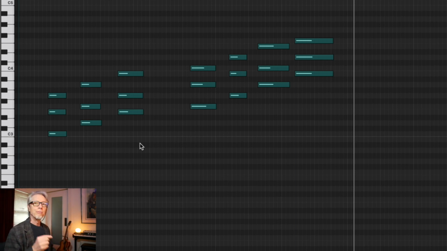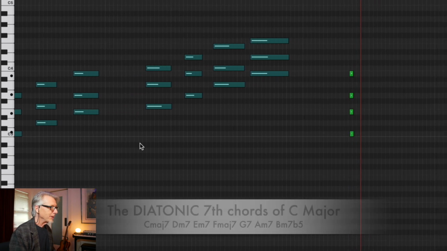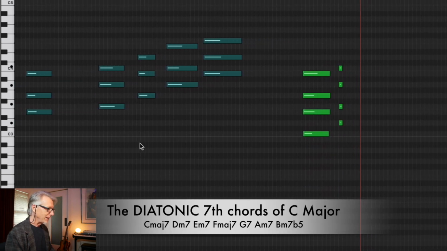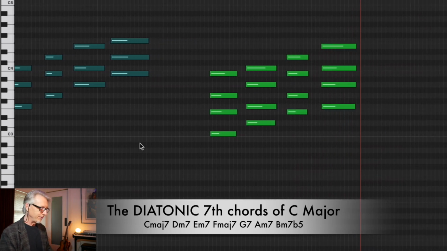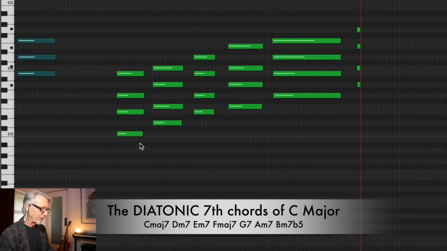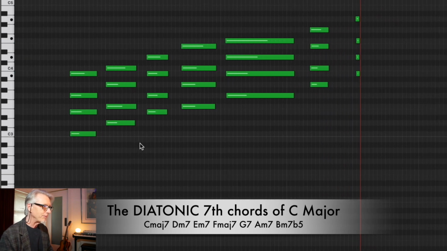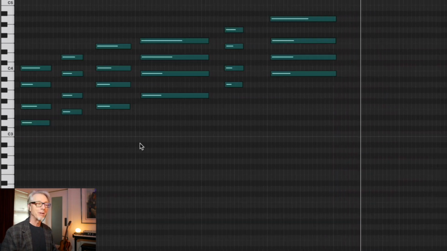Let's go on. To really understand how a chord is going to work, we'll want to add another third on the top. That's the seventh. C major 7, D minor 7, E minor 7, F major 7, G dominant 7, a very special chord, major 3rd, minor 7th, A minor 7, and then on the 7th degree, B minor 7 flat 5, or we might say half diminished. Each of those chords has a root, a third, a fifth, and a 7th. Well, what's a shell voicing?